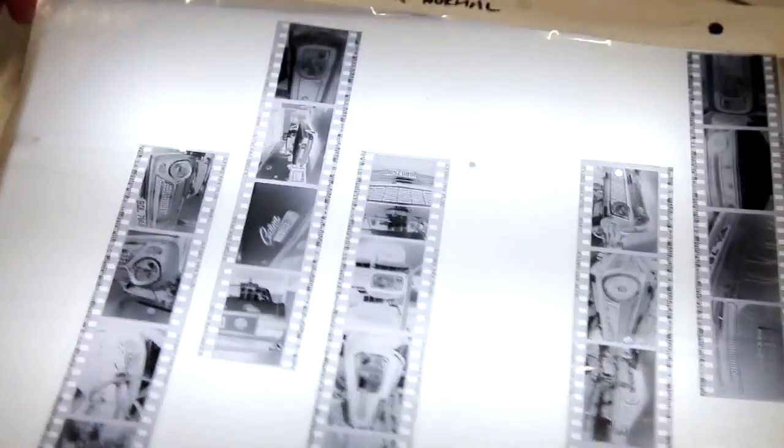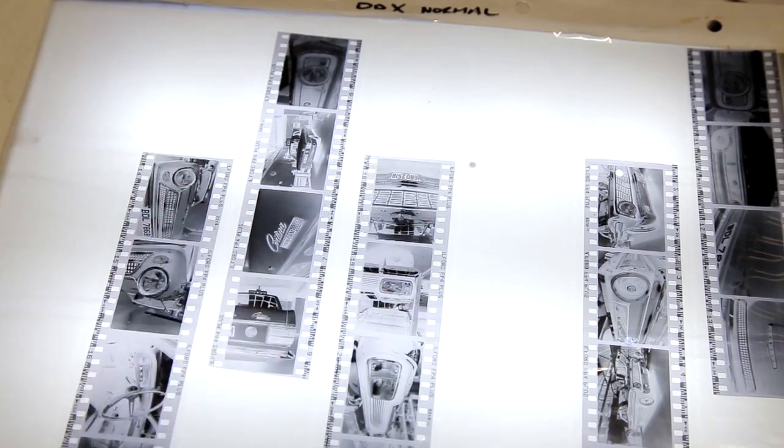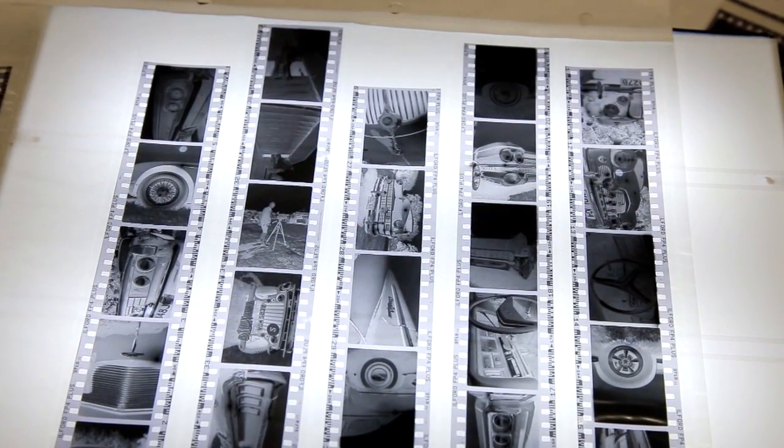And this is more prints of a car show. You can see these ones are very contrasty as well, very dense. Lots of blacks and whites going on in there. Lots of highlights, lots of black areas. Again, dodging and burning I'll need to do on them. They're the ones I showed you earlier, I think. So we'll carry on with that one.